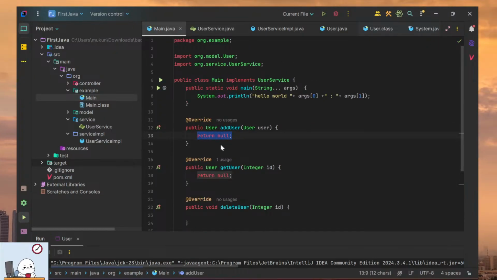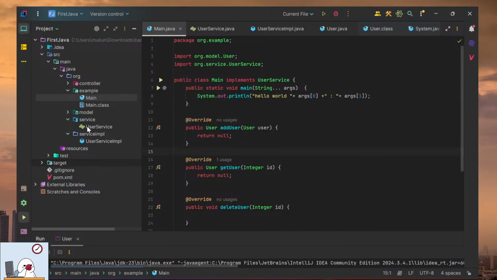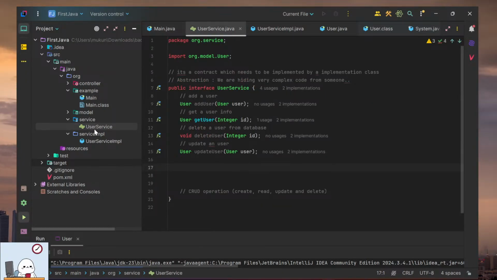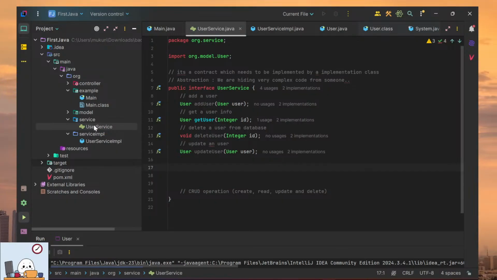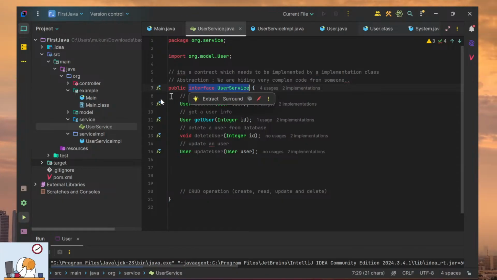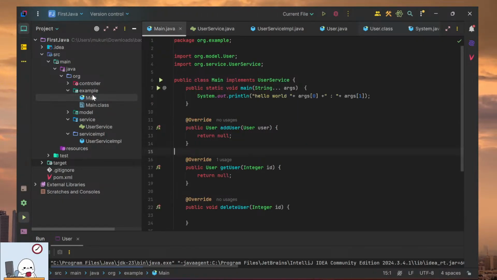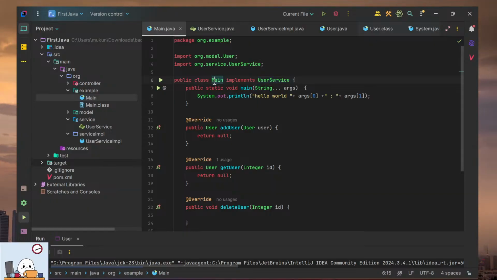So in our main class, we have these additional implemented methods. Now, what is the situation here? Suppose you have a very large code base, with multiple services and so many interfaces. You have so many classes implementing this user service, not just main.